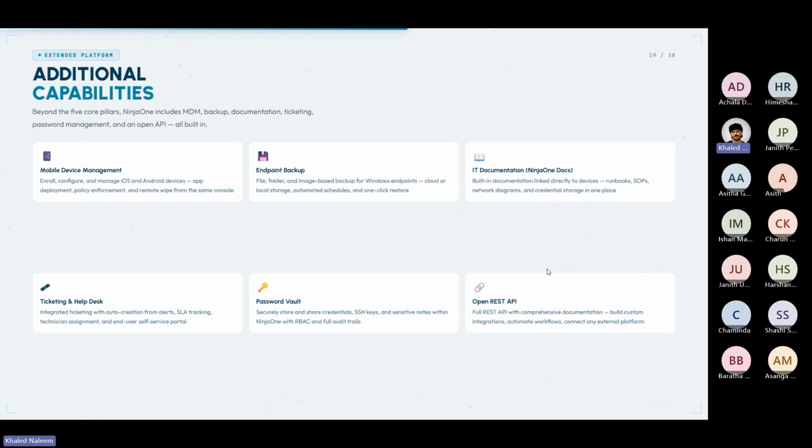In NinjaOne, with one license and a simple add-on license that you can purchase, you get a ticketing system as well. And of course, you have the REST API, which helps you create integrations or links between, maybe, your SIEM, your ITSM tool, or an identity management tool. You can simply create that link using NinjaOne's REST API.